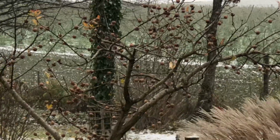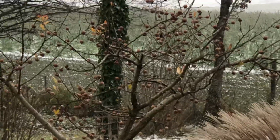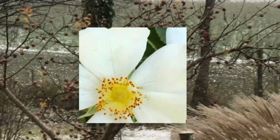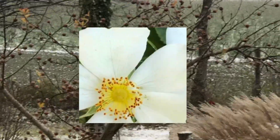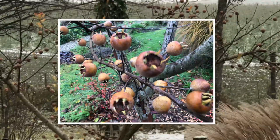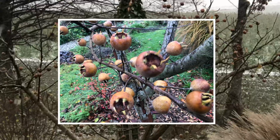Medlar fruits were very popular during the Roman, Middle Ages and Victorian times, but it soon lost its popularity. In spring, medlar has beautiful white flowers and in summer it produces fruit. You cannot just eat the fruit, you have to let it go through a process called bletting.